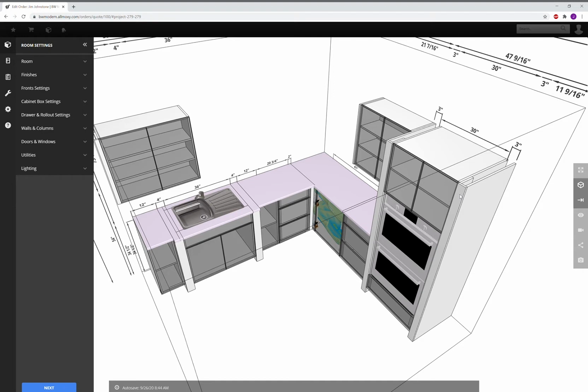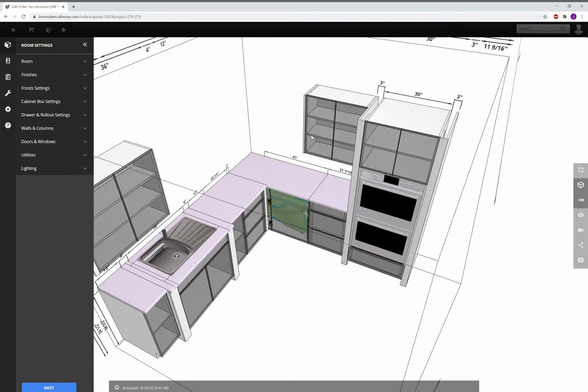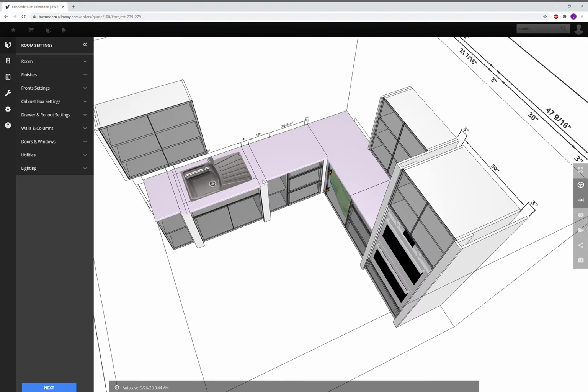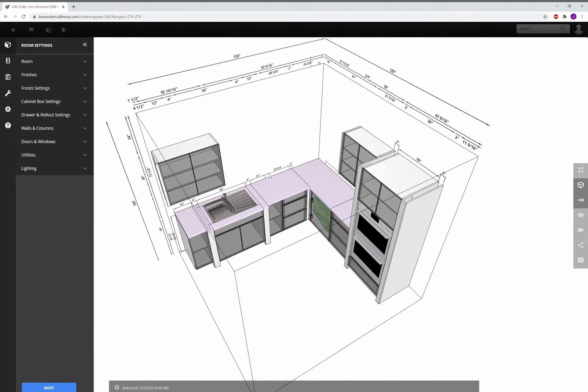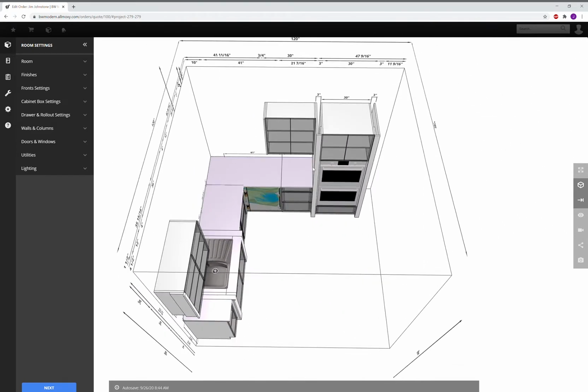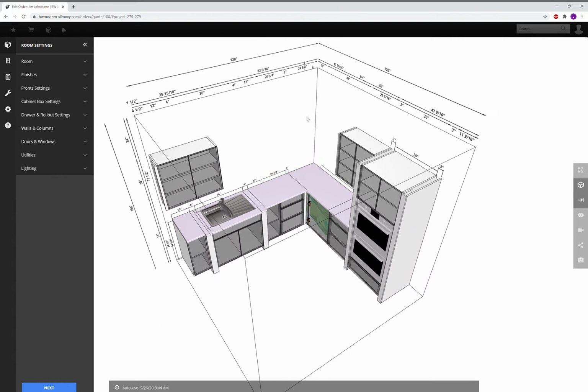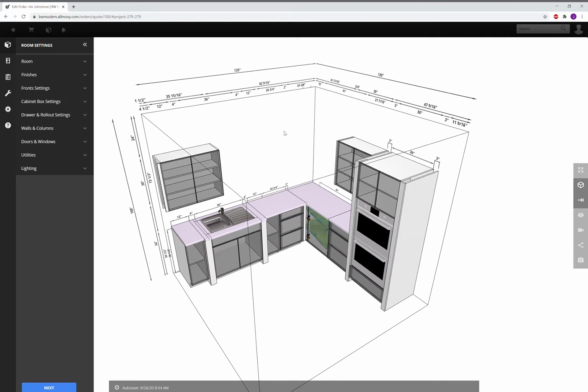Today we're going to cover something that's really important, and that's how to save your project. We've spent all this time making sure things are perfect and doing all the measurements and inputting all the stuff that we need to get going on our design here, and we want to take a break from it, or we need to move on from the designer for whatever reason. We want to make sure we get it saved properly.